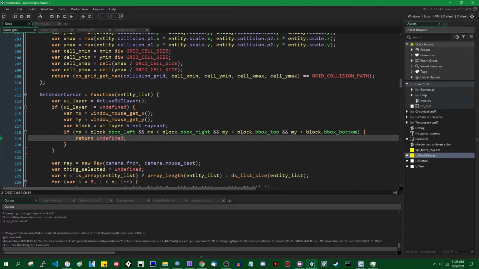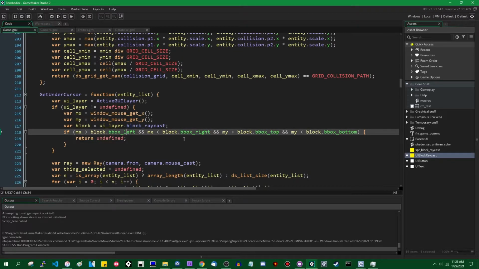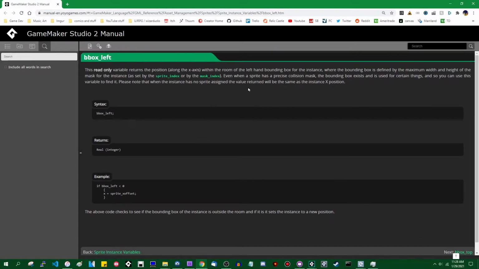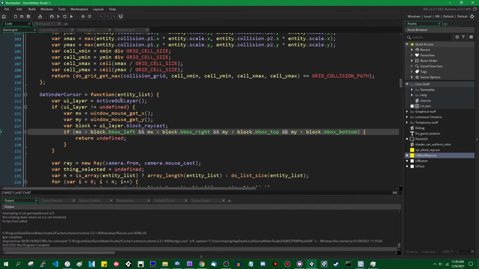Assuming that bbox left, right, top, and bottom do what I think they do, this should be fine. This should be the object's bounding box in space, taking into account things like sprite index and the scale. It doesn't say if it does. If it doesn't, I'll just have to multiply by the scale myself.